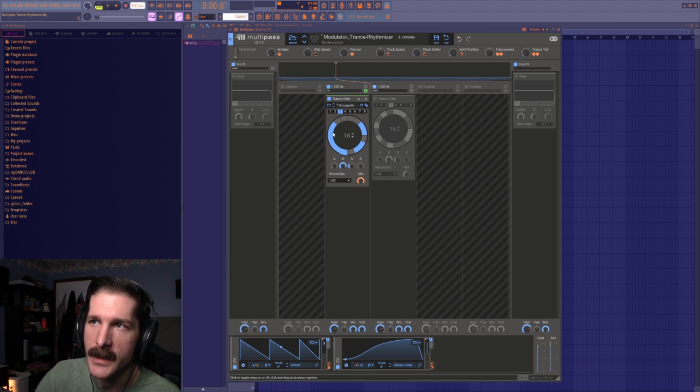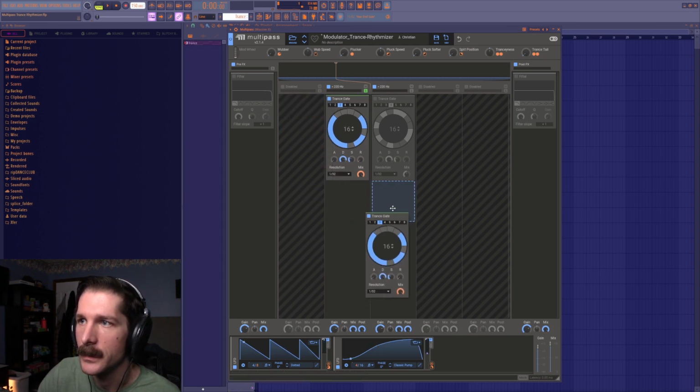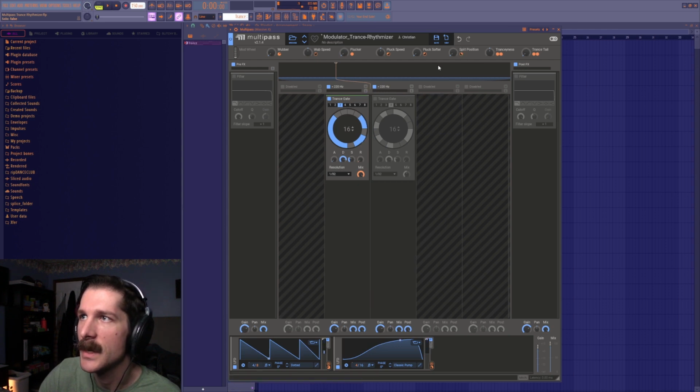And also, while you're setting these patterns up, you're going to want to go in and just adjust your attack, decay, sustain, and release to be something that works. It doesn't really matter what it is, just as long as it works with one thing, it should work with a lot of things. Once you've gotten that set up, you're going to go in here and Control-copy it over to the next channel, and then you're going to want to set up your split position.